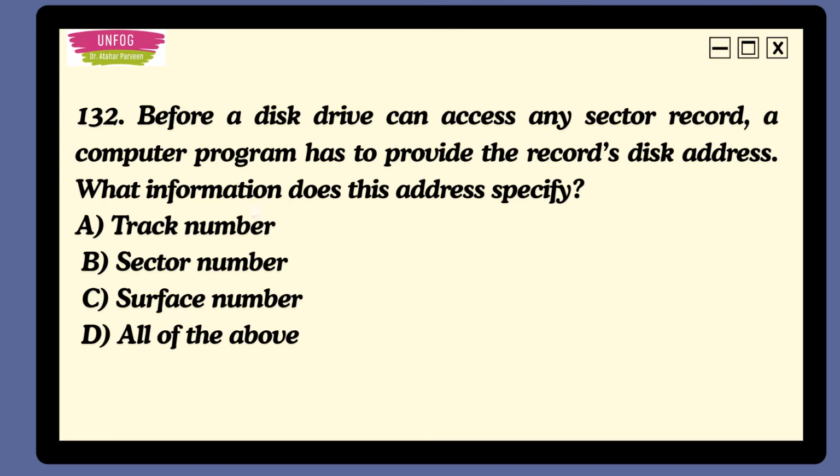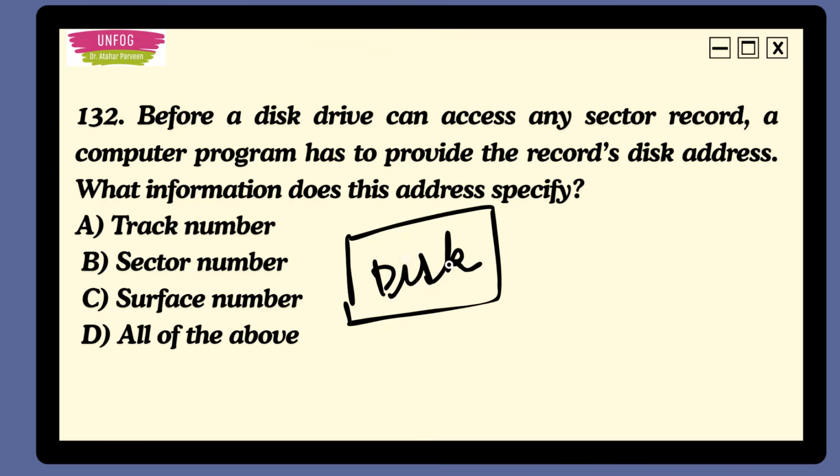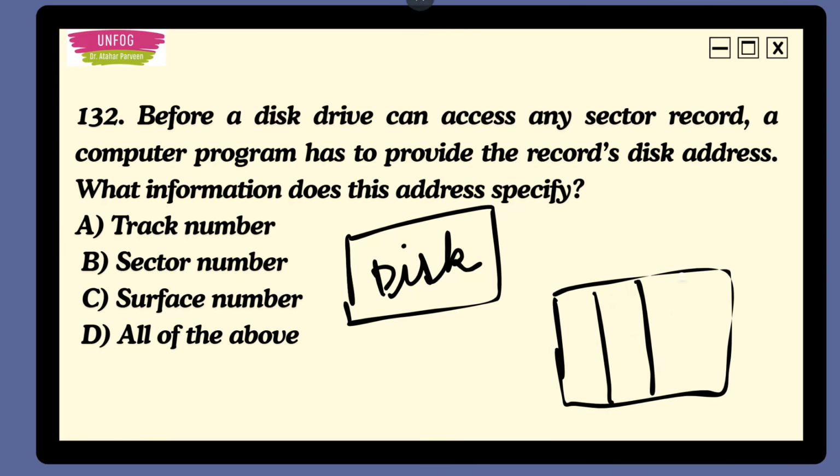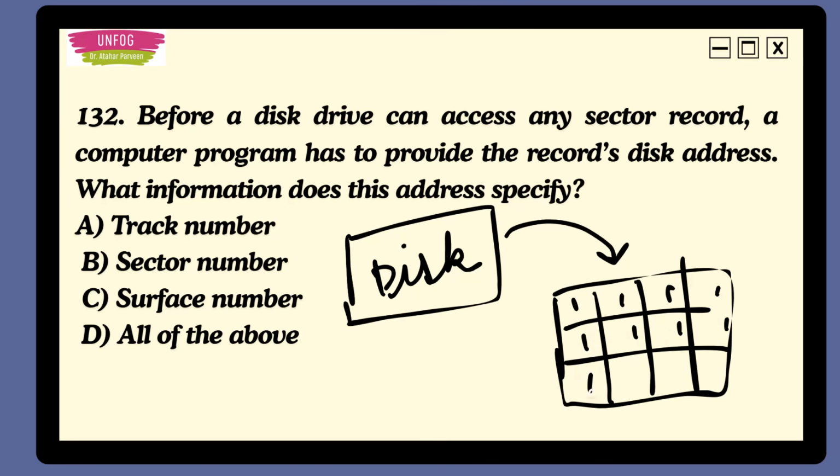There is a disk, okay? And this disk wants to access sector records. Now suppose these are stored in a grid way. So this disk wants to access something from this. Everywhere in this sector there is some kind of knowledge, some kind of record. Now to that disk to access that record, which grid should it go? This one or this one or this one? How will the disk know? For that, some address needs to be provided to the disk. So he's asking what kind of address is it present?